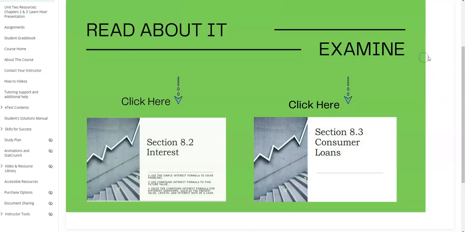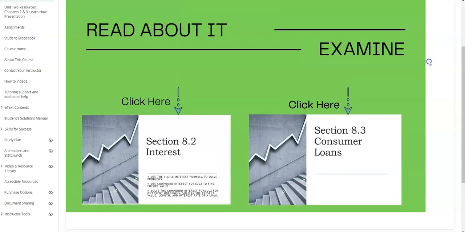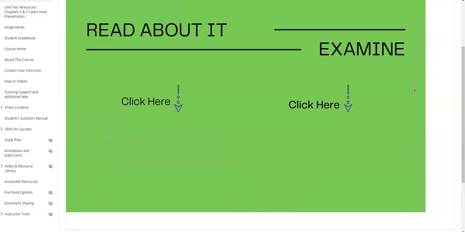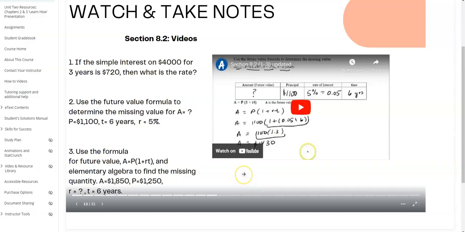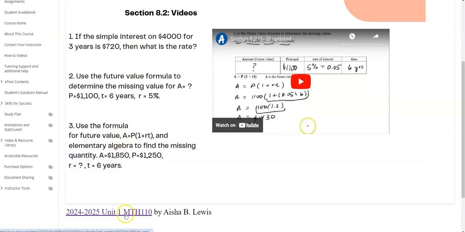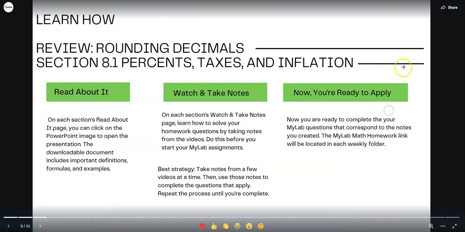For example, we're in sections 8.2 and 8.3 this week. The one resource that is the most valuable will be the Watch and Take Notes page that begins that section. So here's what you should do. Open the presentation in another window, and you can click on the window link right here, and it opens up into a separate window.